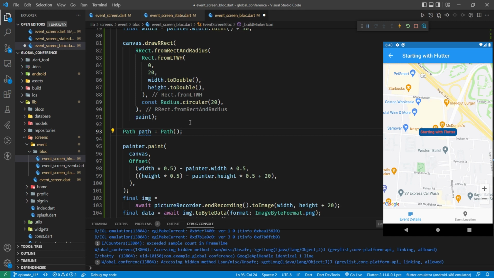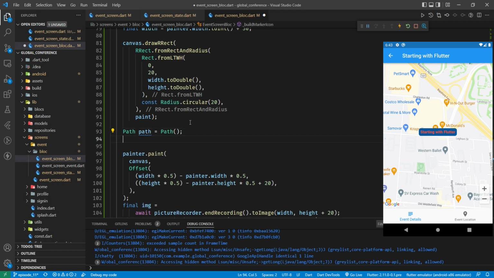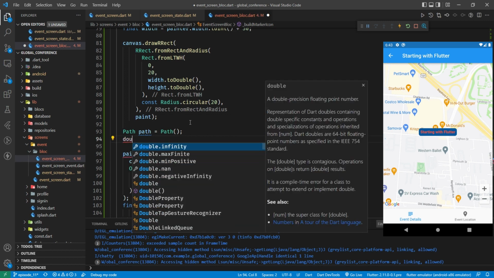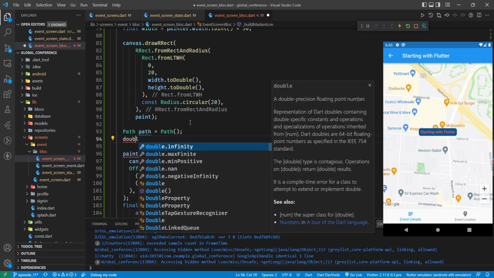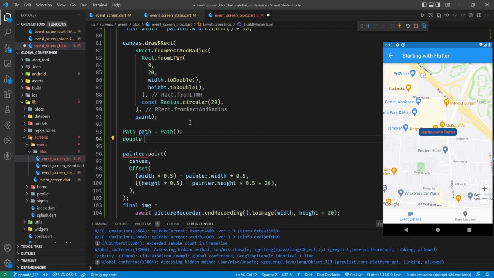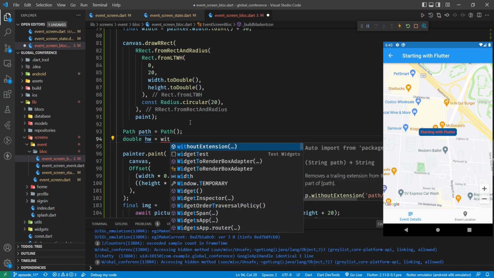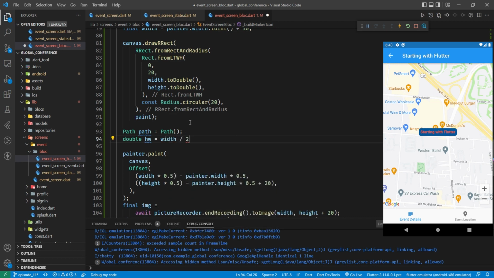We're also going to need to know what the center point is, so we will do a calculation and we will get a double, let's call it halfway, equals width divided by 2 or times 0.5, whichever you prefer.